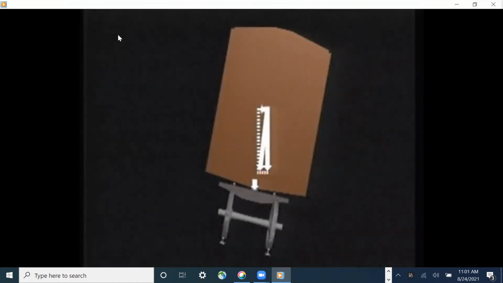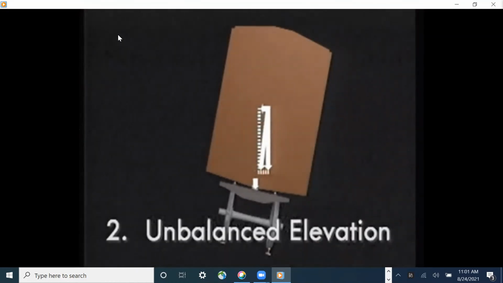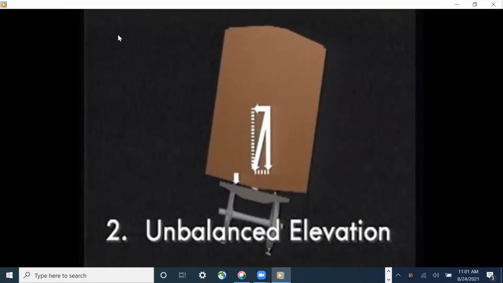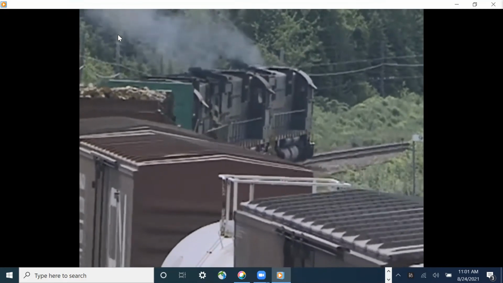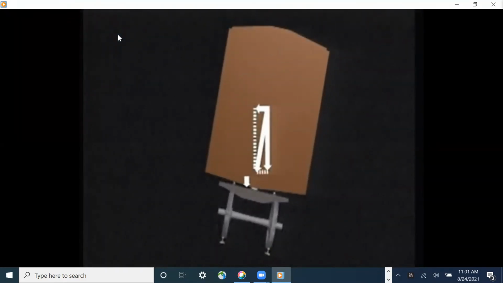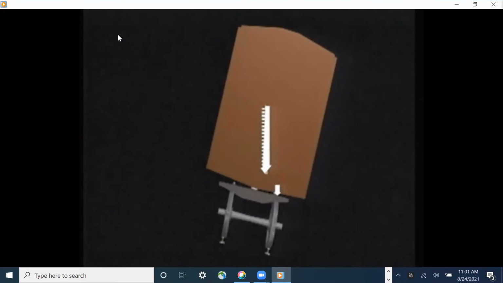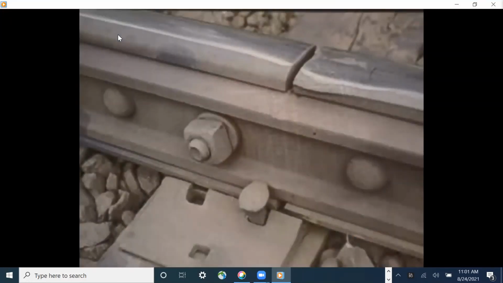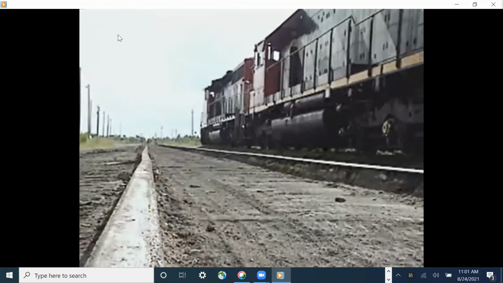Balanced elevation in a curve occurs when the amount of superelevation present positions the resulting total load from the vehicle on the center line of the track. But if the train exceeds the speed for which the superelevation is designed, the elevation is unbalanced. The resulting total load on track is shifted to the high rail. Likewise, if train speed is too slow, the resulting total load on track will be shifted to the low rail. Either situation will cause premature wear of the rail and possible spread gauge or misalignment.